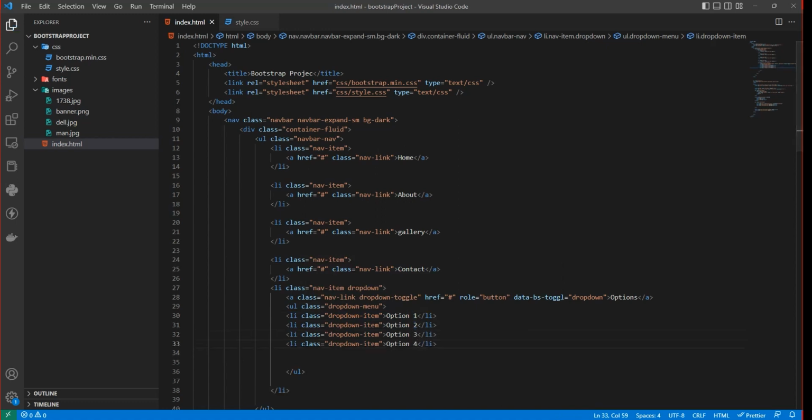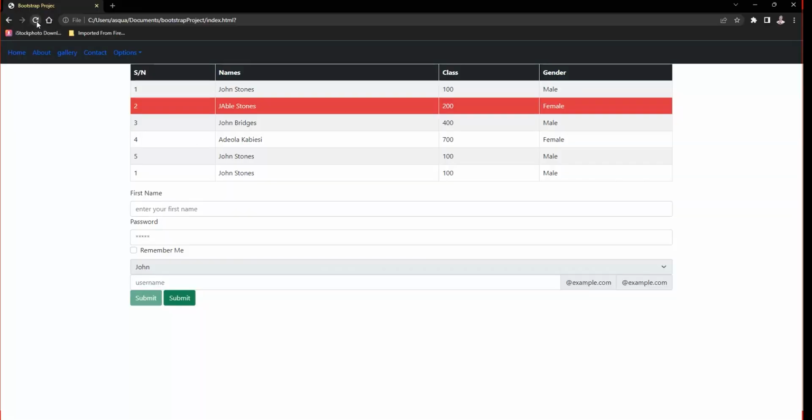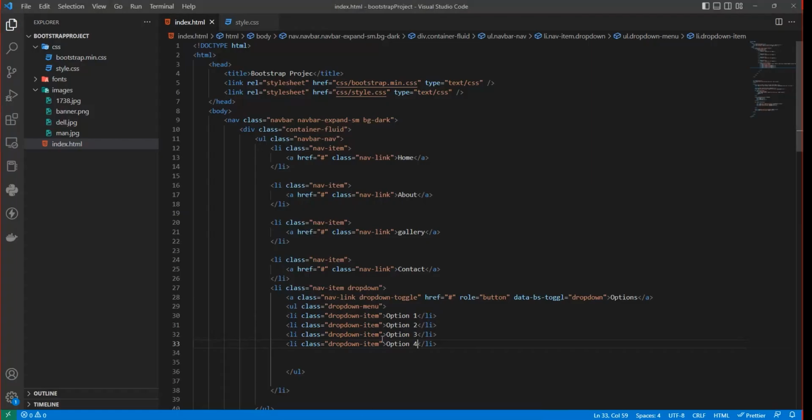So if I save this and go back to my page and refresh, yes, these are drop downs. Now it's not dropping down. Why? Because there is a JavaScript aspect that we're supposed to make use of, and we're going to make use of that soon. We've not started JavaScript, but I'll just attach it so we can do some other things. We'll not be looking at the content of that JavaScript. When we get to JavaScript, we'll talk more about it.